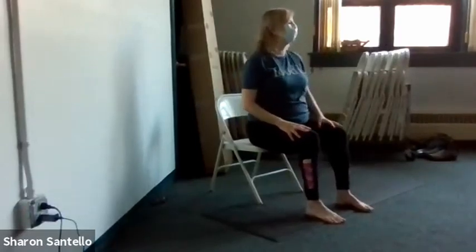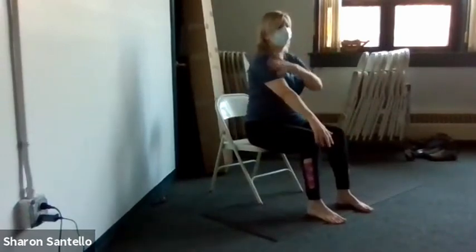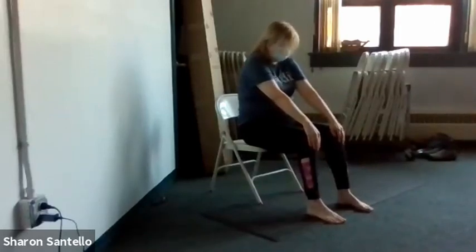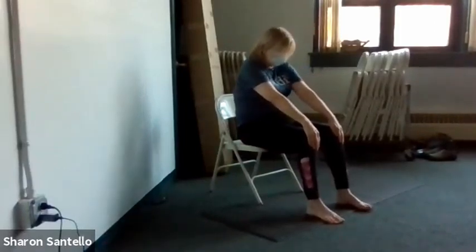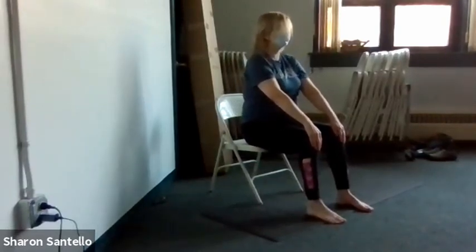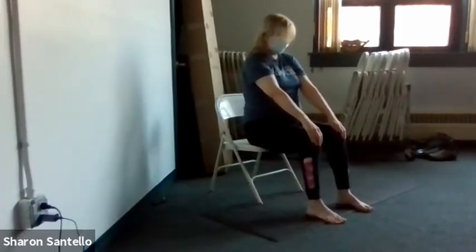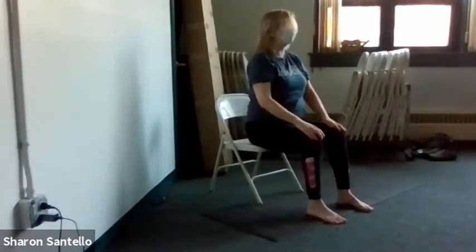Release back to seated. Let's do a little cat and cow. Keep those elbows nice and straight as you lift your heart. And then round through the spine. And forth. And exhaling down. More, your own breath. And then inhale it back.